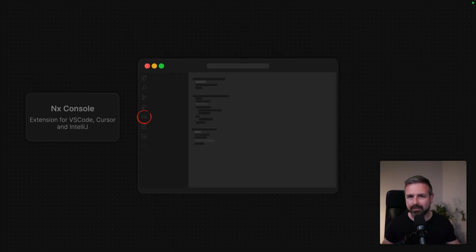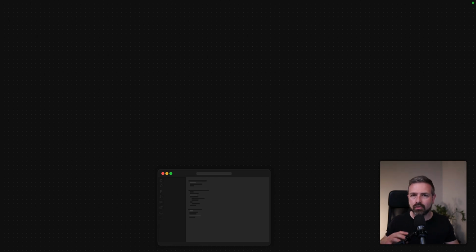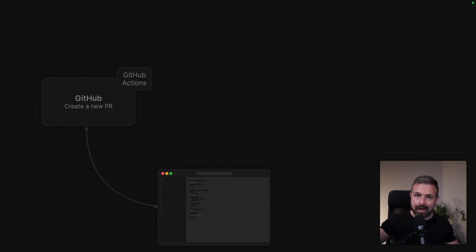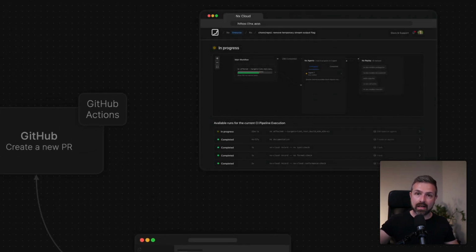So let me show you what I mean. When you work in the editor, what usually happens is you work on some source code, you work on a feature. Once you're done, or you want to kick off a CI run, you push up a PR. This could be GitHub, could be some other provider. But usually as a consequence, it triggers a GitHub action, like a CI run. And this is where our cloud CI product fits in. It can connect to such a CI run, pick up the tasks, and run them as fast as possible via distribution, via task splitting with remote caching, all these features.